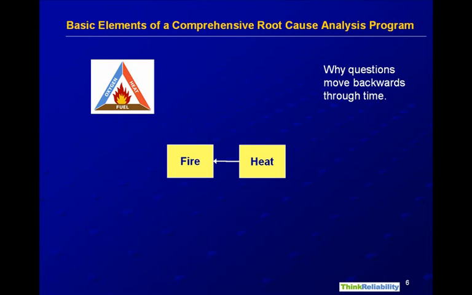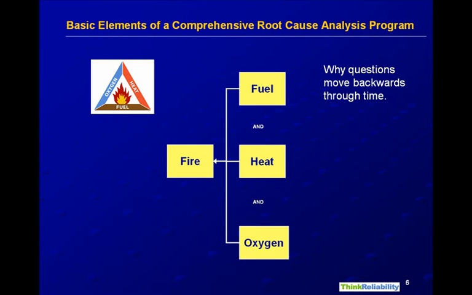In terms of cause and effect, the cause and effect relationships have got to be very basic or clear to people. Fire is obviously caused by heat. That is one of the causes. Now this cause and effect relationship builds backwards because why questions move backwards through time. Fire is the effect and it's caused by heat. But in reality, as everyone knows, fire is caused by heat and fuel and oxygen. This is a very simple visual way to lay out cause and effect relationships. Fire doesn't have a cause, it has causes. It's true that fire is caused by heat, but it's also true that you need fuel and oxygen to actually have that fire.